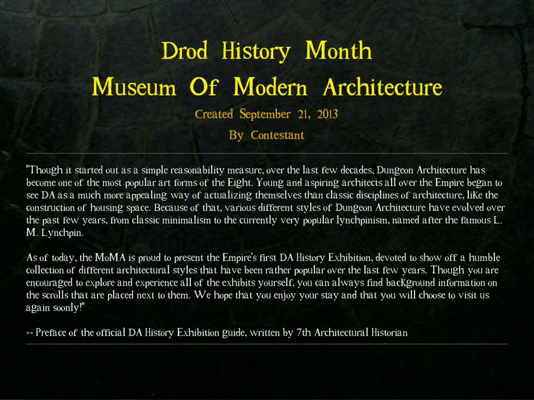As of today, the Mama is proud to present the Empire's first dungeon architect history exhibition, devoted to showing off a humble collection of different architectural styles that have been rather popular over the last few years. Though you are encouraged to explore and experience all the exhibits yourself, you can always find background information on the scrolls that are placed next to them. We hope that you enjoy your stay and that you will choose to visit us again soonly. The preface of the official DA History Exhibition Guide, written by 7th Architectural Historian.